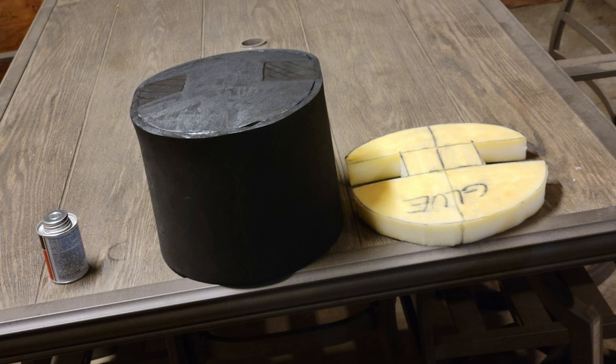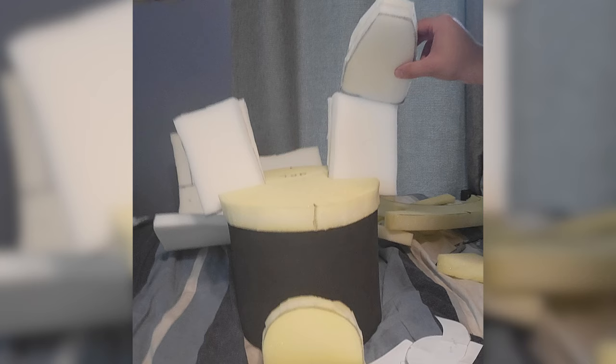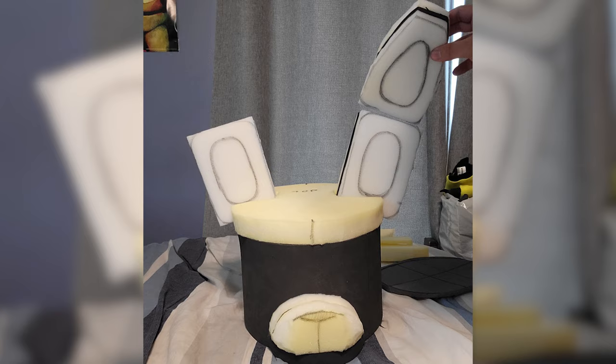However, the fumes are toxic, so please take proper precautions. Then I drew out the parts for the ears. I took a little break to go visit Freddy and his friends — I'll do a separate video on that. I also cut out the muzzle from craft foam, and some parts that go in between the ears out of EVA foam just to make them stronger. Gluing with contact cement. Now we've got more of a rabbit.